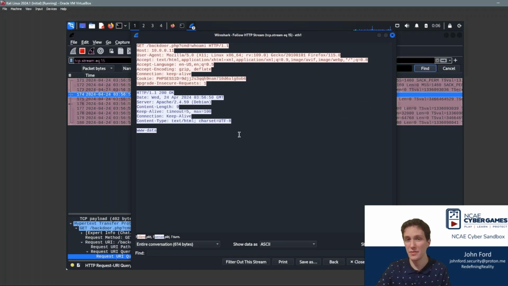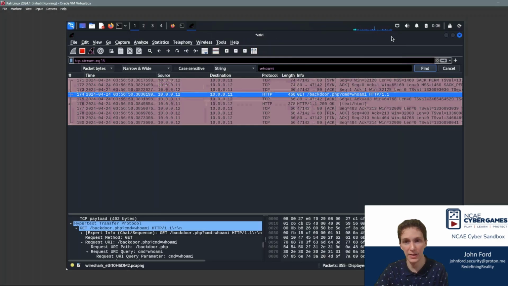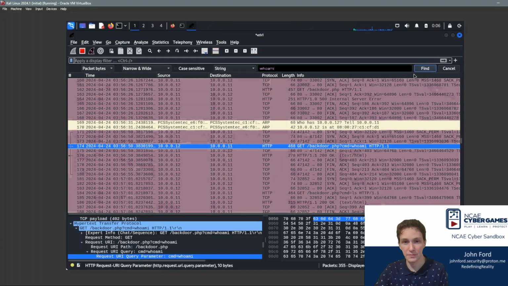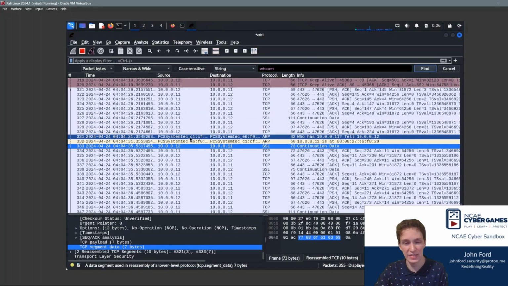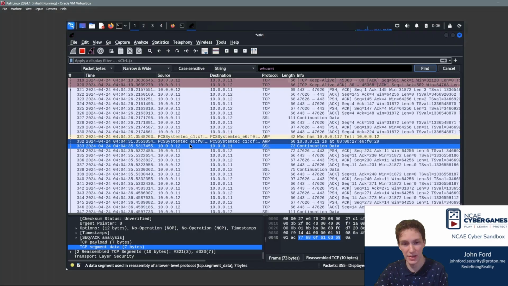If you remember, the first time that we actually checked if our backdoor was working, we ran whoami to test it. So we can see that right here, where we have a GET request to backdoor.php with this parameter CMD set to whoami, right?